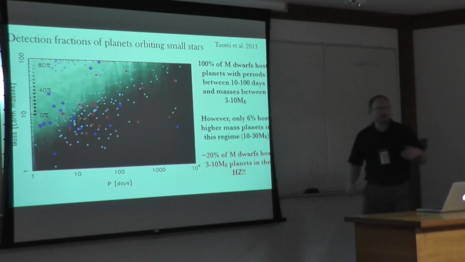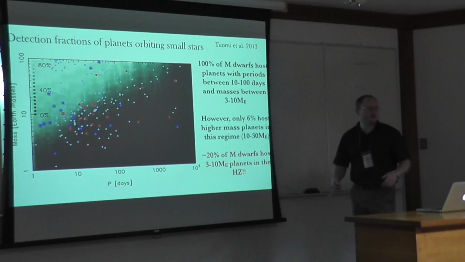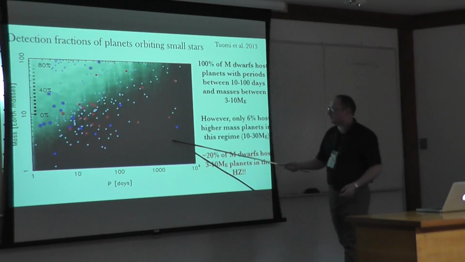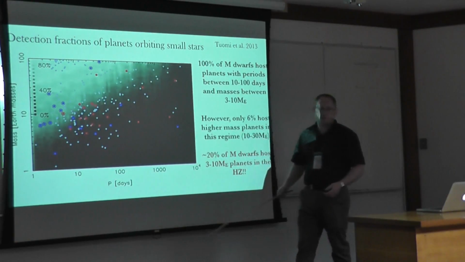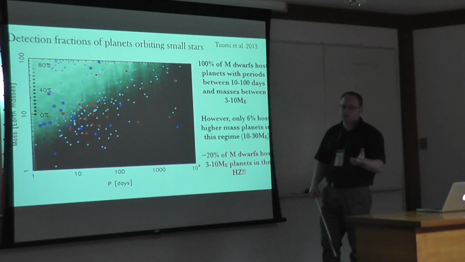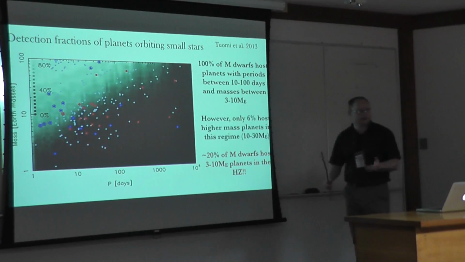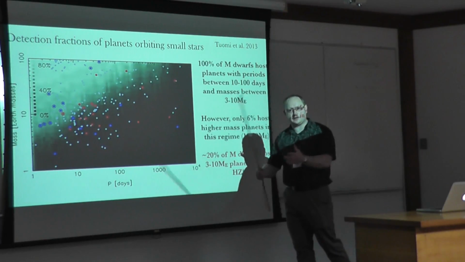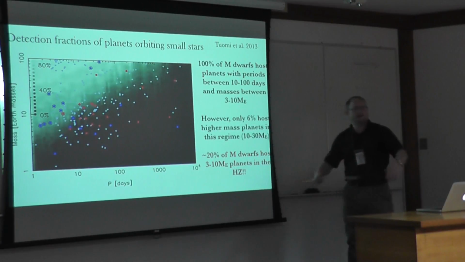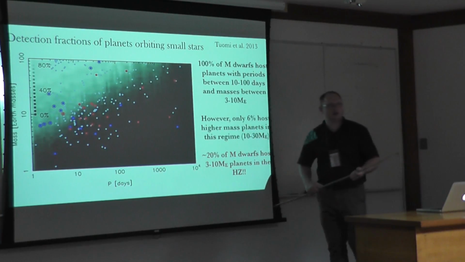So remember, yesterday I talked about doing MCMC chain tempering, etc. Well, if you do that, and do it properly, then you can quite simply look at your probability as a function of period. You can deal with your sensitivity bias just by analysing your chain straight off. If you do this by Lomb-Scargle periodogram analysis, what you have to do is inject signals into your data at varying periods and with varying phases and amplitudes, and that's how we build up the statistics. That's how to deal with the completeness. That's how the Cumming paper did it.